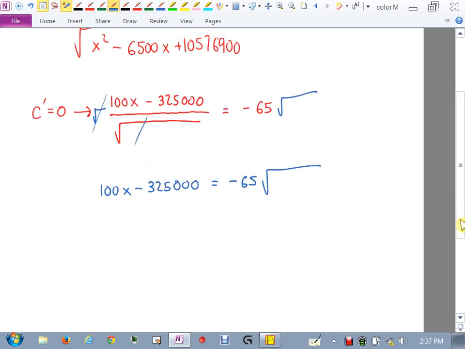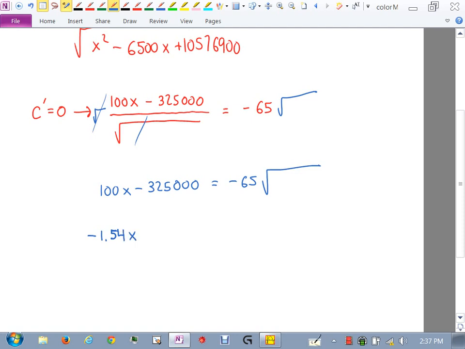Okay. Now, this is what we would call a radical equation. Have a square root in it, right? So anytime we have a radical equation, we always like to square both sides. That's what we do. But I'm going to divide through by negative 65 first. Divide it here and here. I'm going to be getting decimals, so y'all just hang tight. I'm getting negative 1.5. I'm going to round to two decimal places.